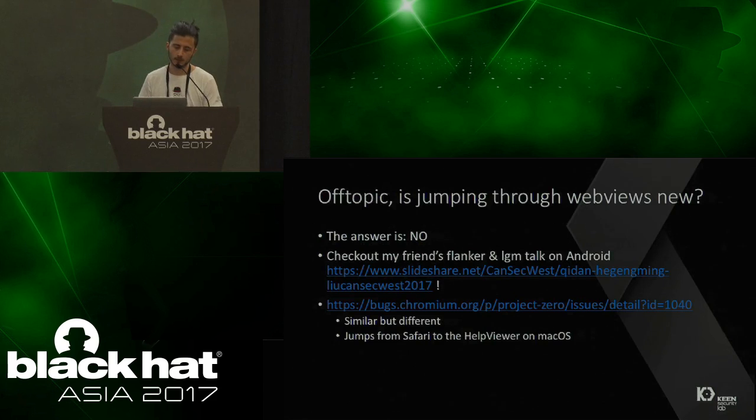Another consideration: is this jumping through application and web view a new topic? And the answer is no again. You should check this talk by my friends Flanker and Liu Geming on Android, where they used a similar technique on Android at Mobile Pwn2Own in 2016, which I think is quite a good technique because with a single memory corruption you can reuse it twice. So it's a single memory corruption plus logic bugs, which is nice, I think.